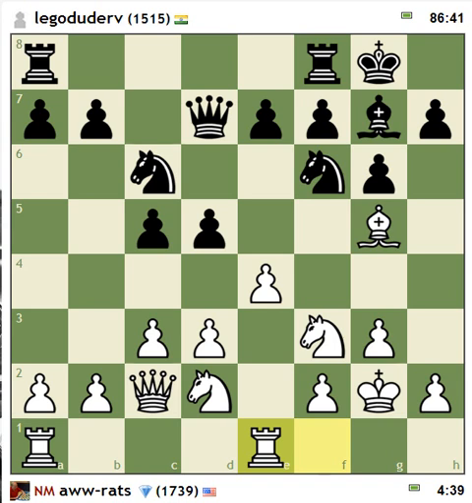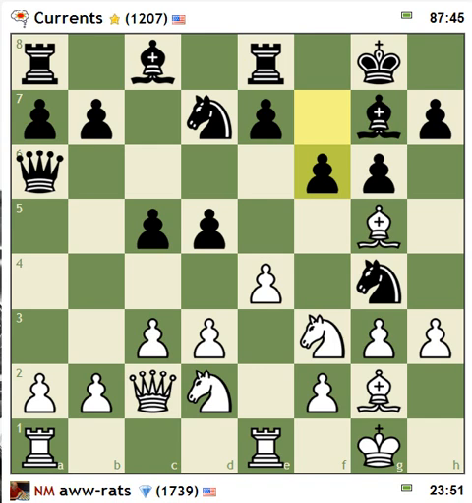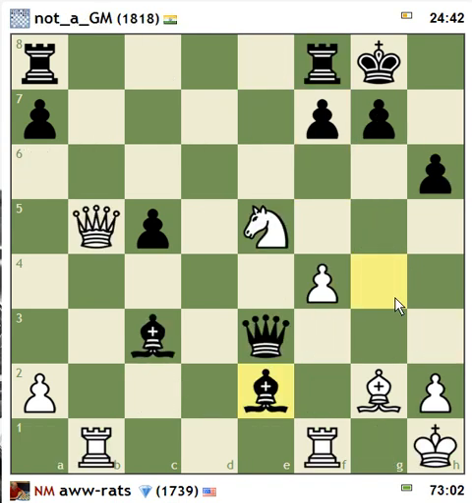Okay, what's happening? He attacked me. Well, I'll give him a chance to mess up his pawns. Okay. Bishop e2. What's he doing? He's attacking my queen. He can't do that. But he just did.